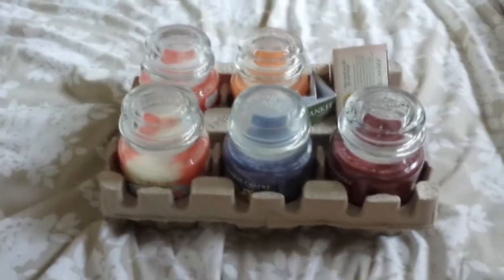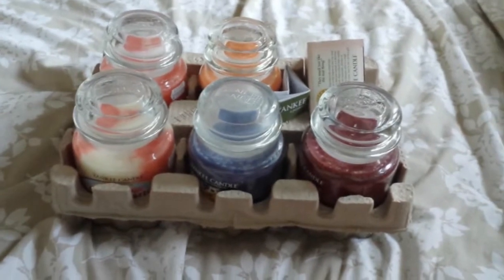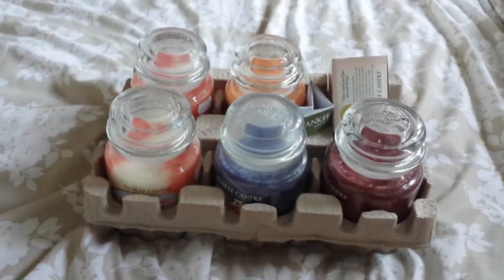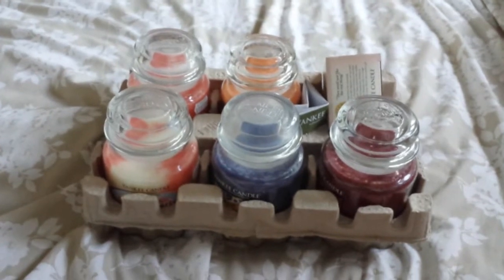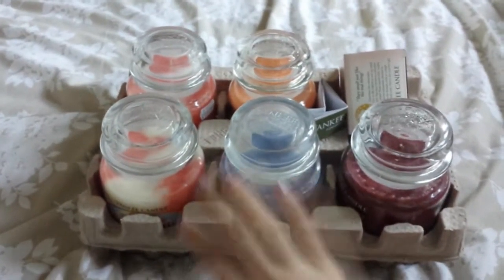The reason why I got these ones — there is a reason — these ones are really hard to get hold of usually. They came in randomly and obviously when you see them you're just like, oh I need to have them. So I got two swirl jars and the others are just normal jars.